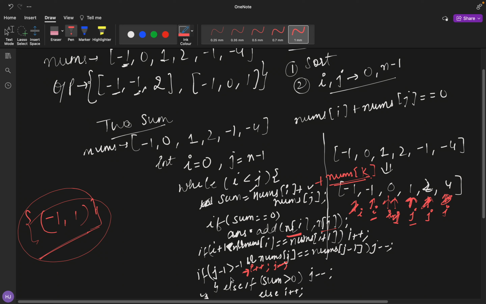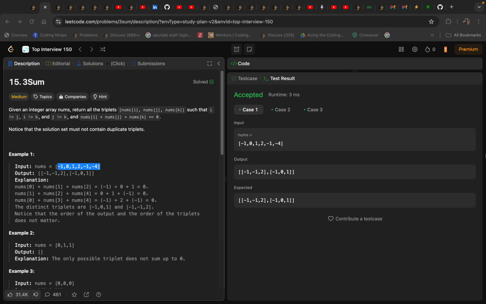That's the basic intuition of this question. So let's discuss the code for the three sum right now, because I've already made a production ready code at my end.